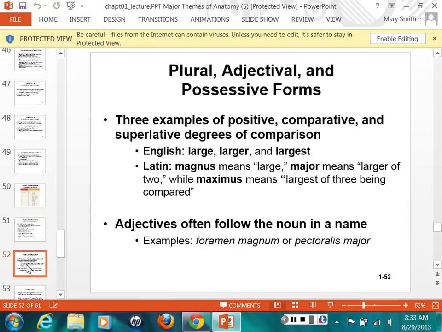rectus, straight abdominis, erector spinae, muscles we're going to talk about, which run parallel to your spine and keep your body erect. Erector means straight. Erector spinae muscles. All right? It keeps the body erect. So just wanted to bring some of those to your attention. Let's see. There may be one or two of these.